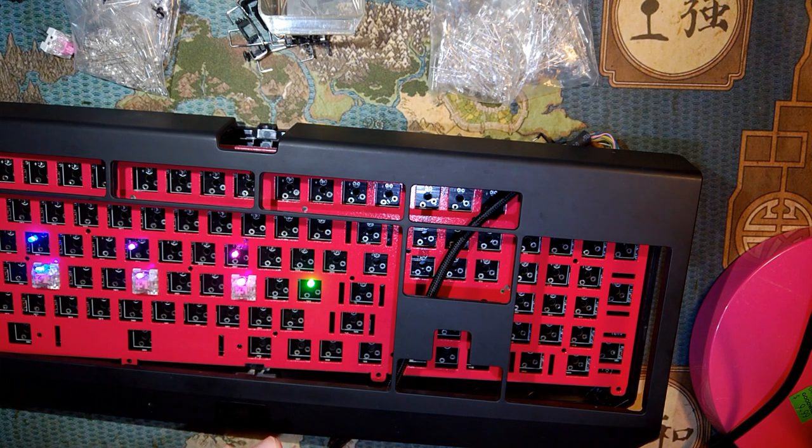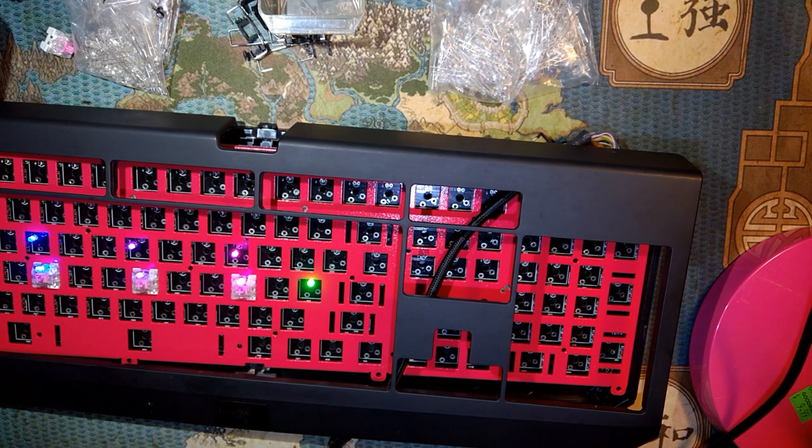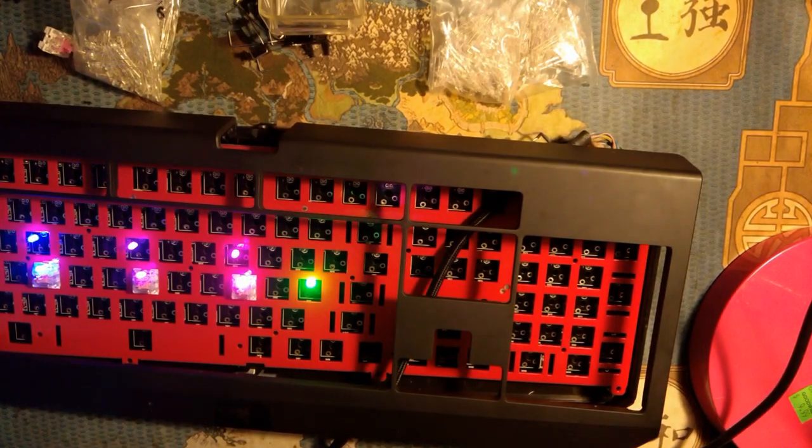I still have all the LEDs. I'll use them for something. I don't know what. Still have all the switches too. I'll probably use those for something. Still no idea what. But while I had it apart, I sanded down the plate and I gave it a paint job. And now I'm just deciding what color LEDs I want to put back in this.